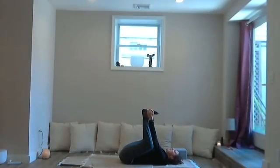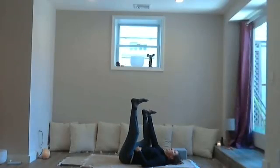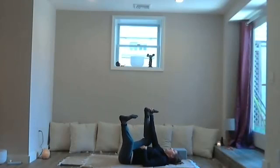And now let's keep our right hand on the right foot. Send the left leg to sky. So it's a half happy baby. Let that left leg drop out to the side. Got the right leg still in our happy baby foot and leg pose.